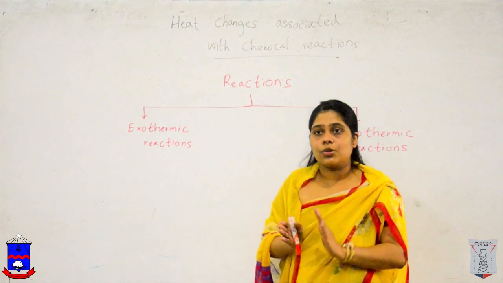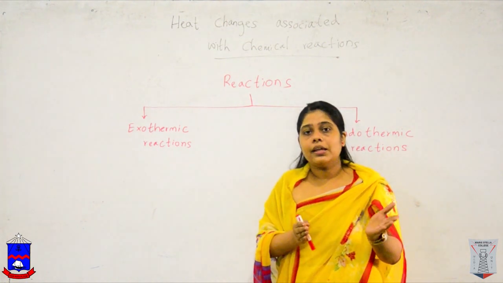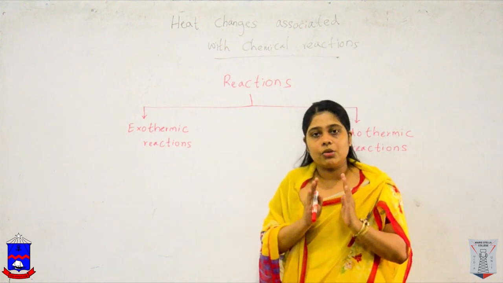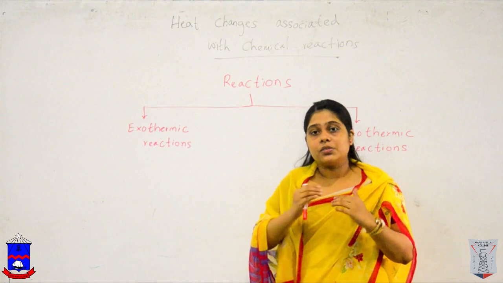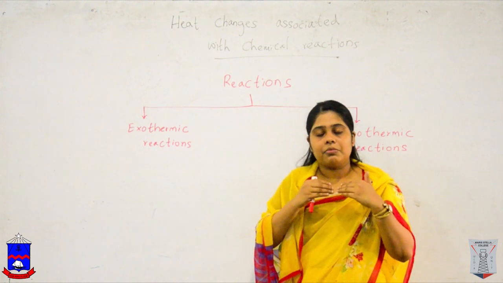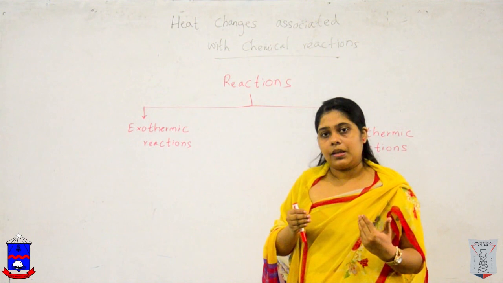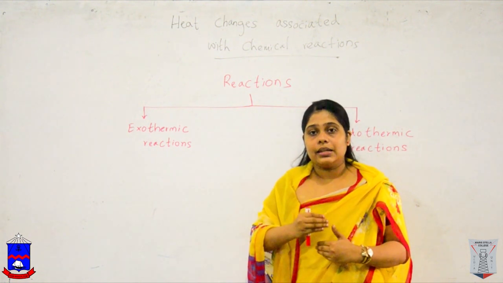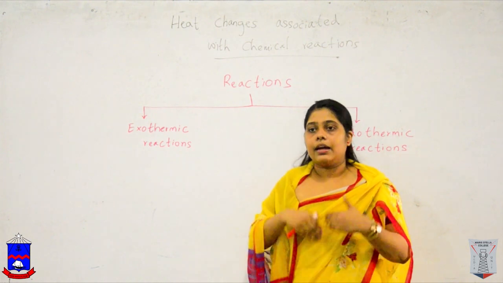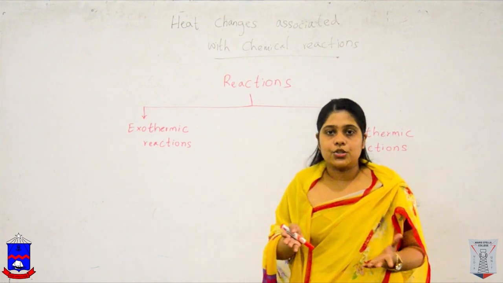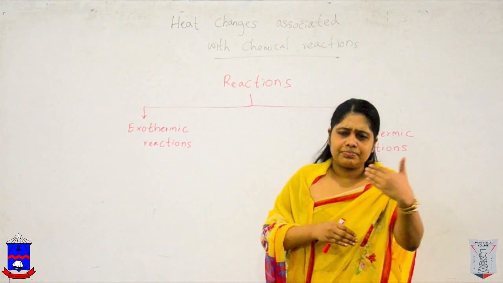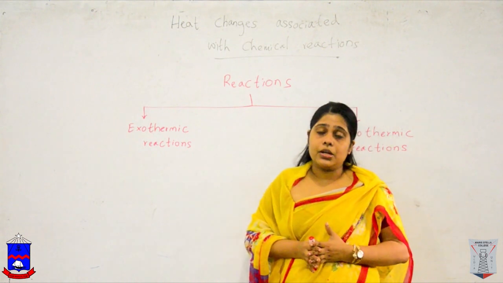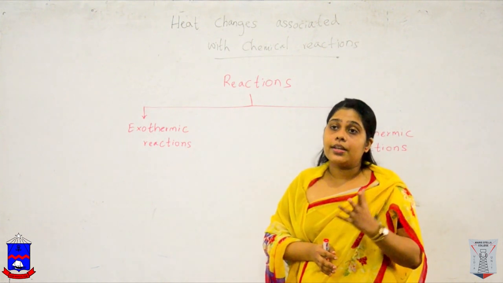But in this lesson, I told you during the introduction that this lesson comes under physical chemistry. So we are not going to talk about the observations which happen during the reaction. We are going to talk about the heat, the emission of heat that occurs during the reaction. After this, we are going to calculate the amount of heat emitted during the reaction.